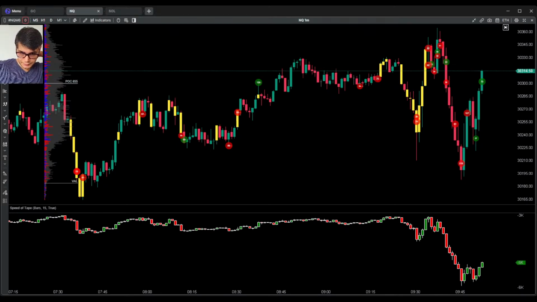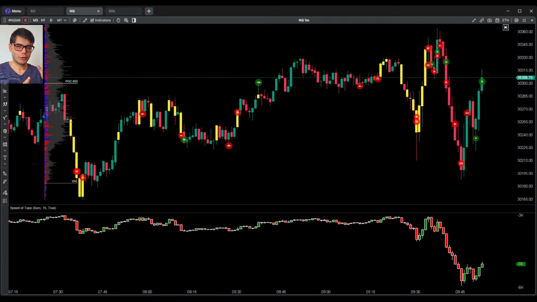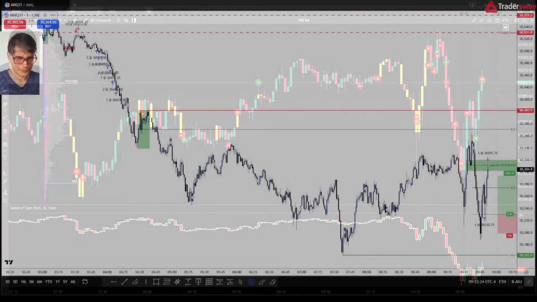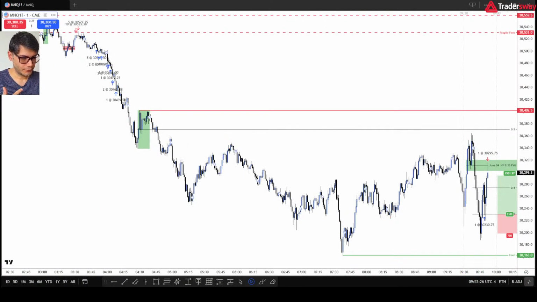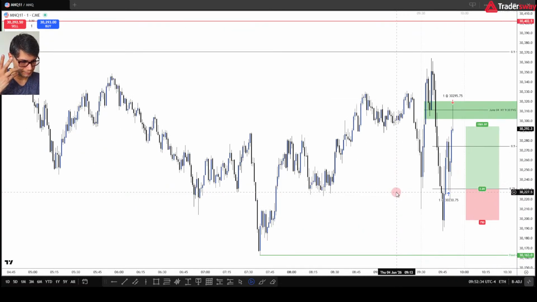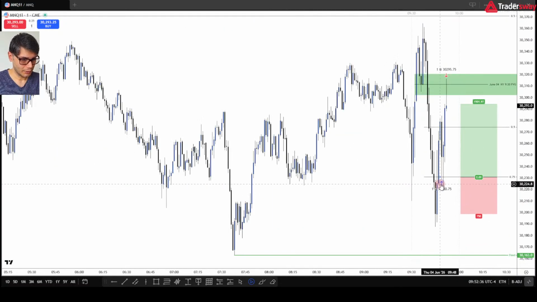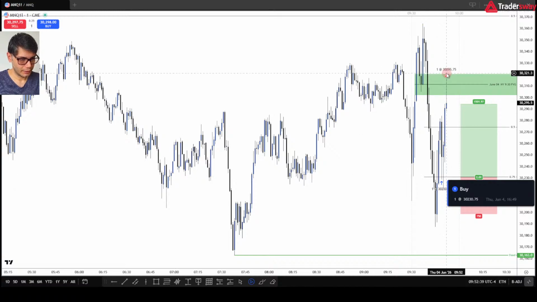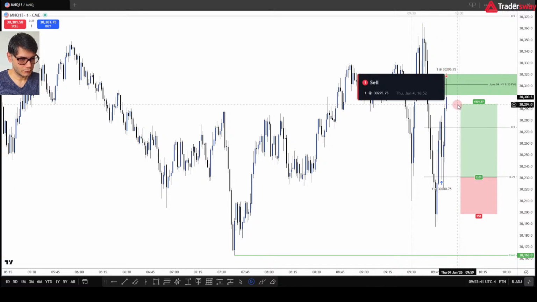Good trade here. Okay, allow me to go back to the chart for newcomers and explain why I take this trade. Let me zoom in. So first, based on the price action, I did a price action and then I show you the order flow that why I took this trade. Sorry, the screen was on order flow because I'm using only one laptop. Entered here in the discount, exited here with 1 to 2, right there.